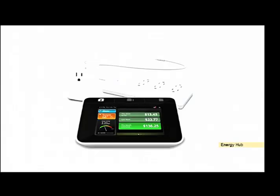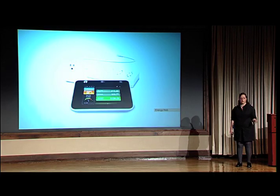This is Energy Hub, which my colleagues at Smart also worked on. What this allows you to do is plug in your everyday appliances, such as a television set or a computer or a lamp or a fan, and you get what the researcher Mike Kuniavsky calls information shadows. So we can start to have a virtual representation of each of those objects. And then once you connect to the internet, what you can then do is start tracking utility rates, giving people information about their own behavior in using those objects, and so on and so forth, providing a really rich conversation.